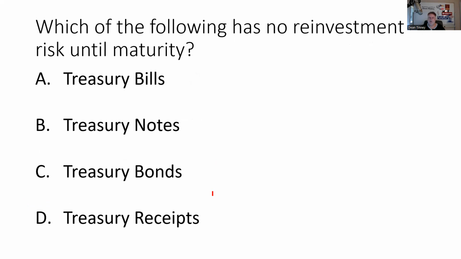Now in a regular bond, you have to decide what you're going to do with the payments you're getting every 6 months, and your overall rate of return is going to be dependent on what you're getting with those payments. Here, you're not getting any payments, and so you don't have a problem until the very end. Hopefully, maybe that's the end of it. It's a target date investment. Maybe you don't have to reinvest it. But Treasury receipts, Treasury strips, any kind of a zero coupon bond doesn't have reinvestment risk until maturity.